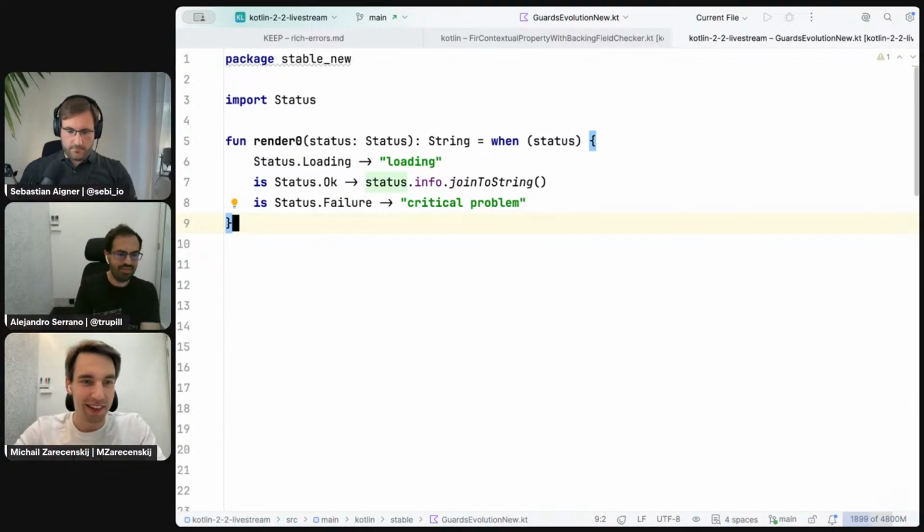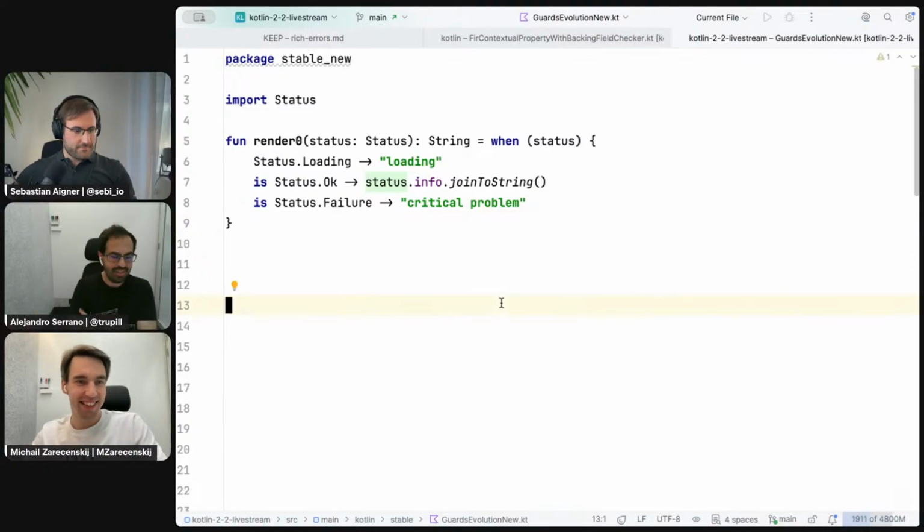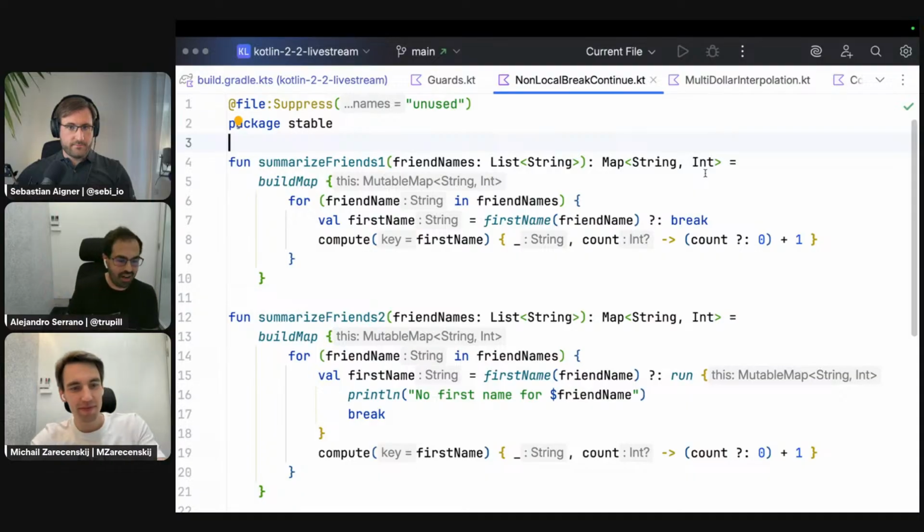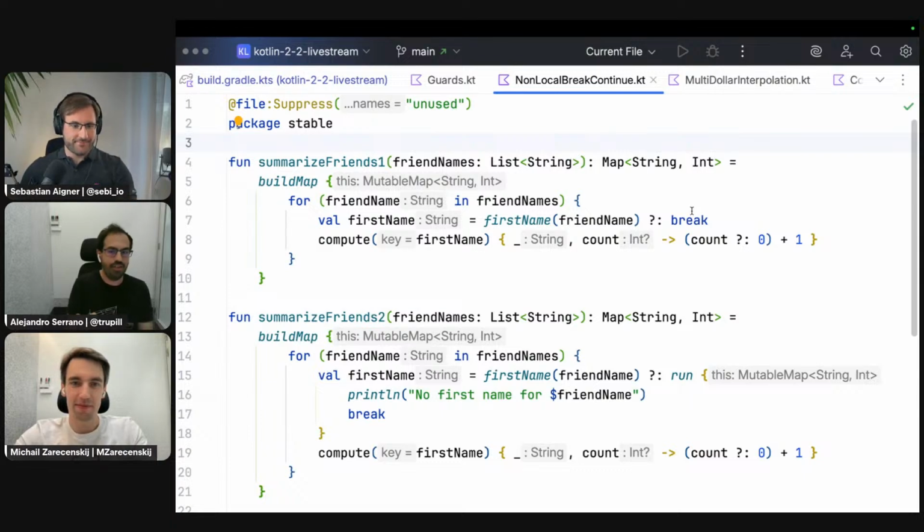Alejandro, what do you think about the other language features? Yeah, so let me share two of the other stable features. To be clear, all these features are now enabled by default, so you don't have to do anything. And actually, this shows a lot in this next feature, which is what I would like to think of as an invisible feature. It's code that didn't work and now works, and that's what you expect.